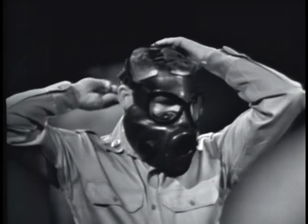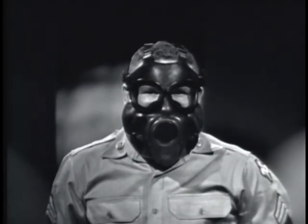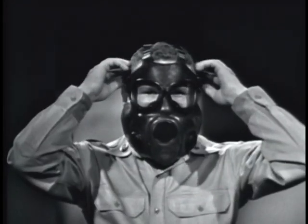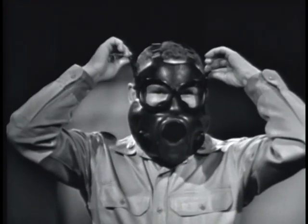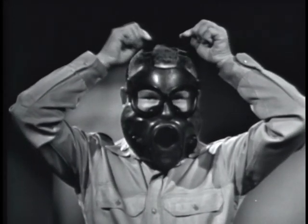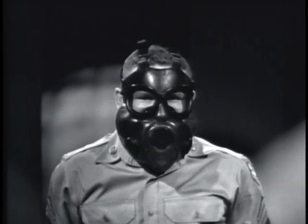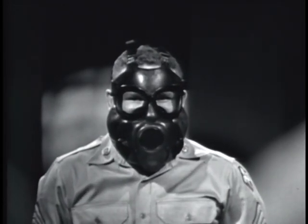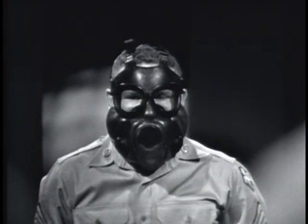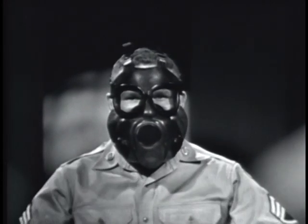Remove the hand from the pad of the head harness. Using both hands, adjust the temple straps to a moderate tightness. If the straps are too tight, or each matching pair are not equally tightened, they may cause discomfort or a leak may appear around the edge of the face piece. At this time, if the mask has been properly fitted, the pupils of your eyes will be near the centers of the lenses.